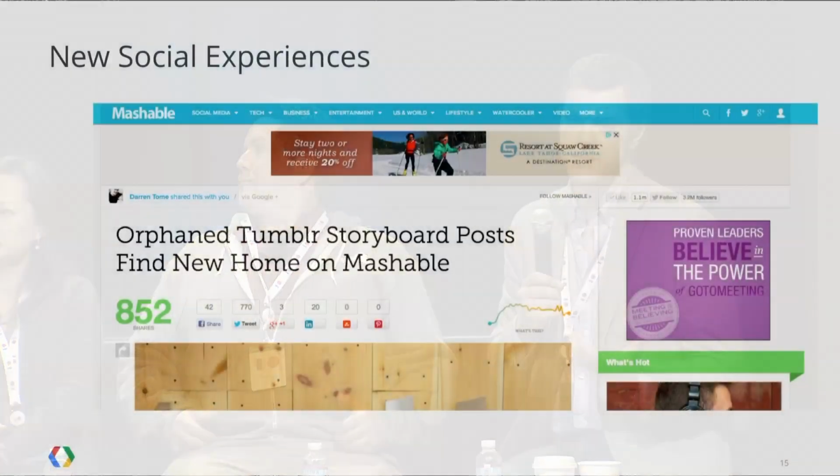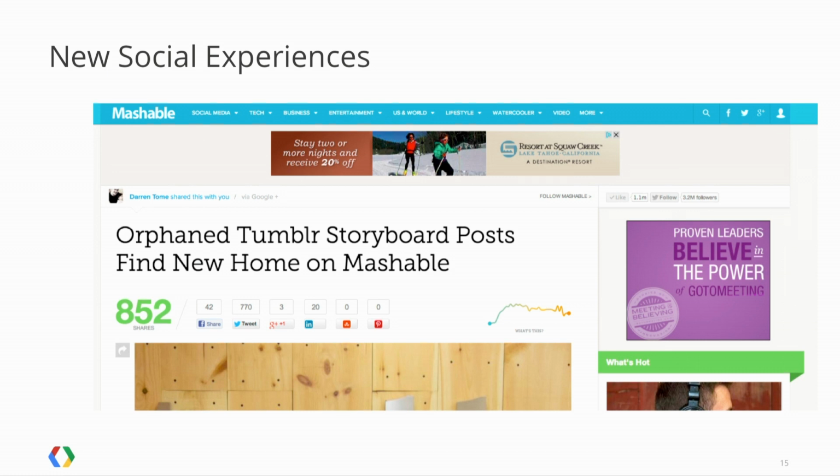So one, since we're so social and since we're almost becoming one with these social networks that we cover, any kind of barriers between where the story starts, which is on our site, where that content is created and the conversation begins, to the place where the conversation then propagates and in fact multiplies. And a place like Google Plus is that exact place. So what we did here is we not only integrated login and sign in and registration.